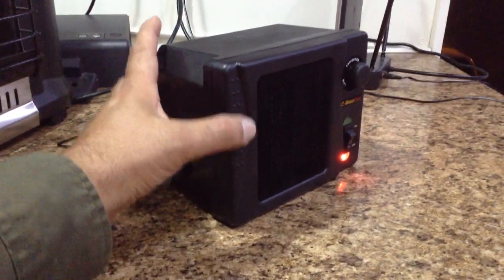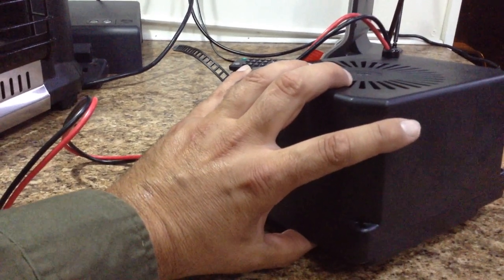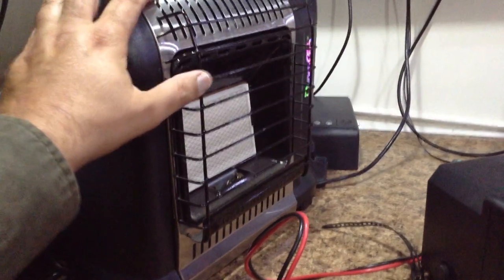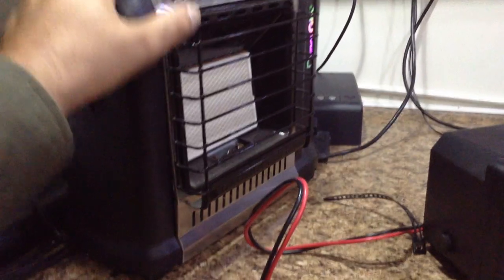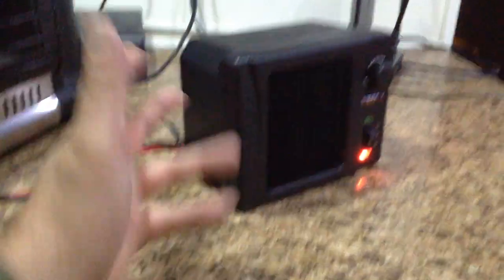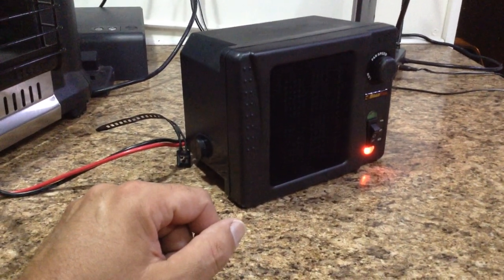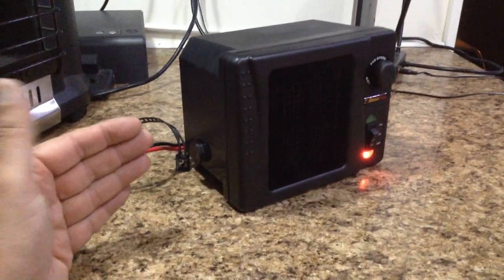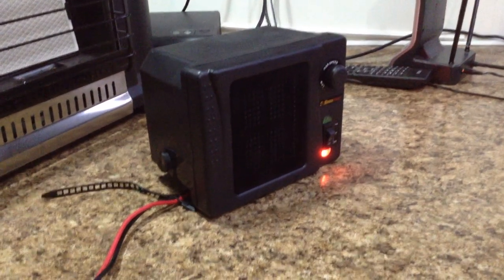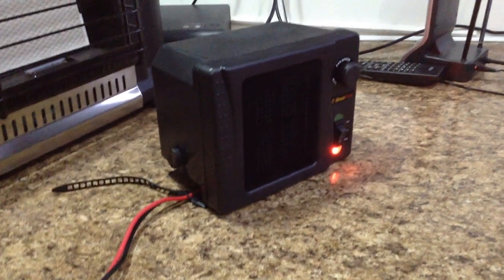One thing I need to look out for is that if this falls down facing downward, it doesn't automatically turn off — it's still running full heat when facing down. A lot of these things have a tilt safety mechanism, but this one doesn't. So if it tilts over onto something plastic or flammable, you're going to have a problem. The thing I like about not hard-mounting it is I can move it around to warm a little area, or move it down by my feet. Would I gamble running more than one of these in the camper? Probably, but one of these I could run for a little while just fine.